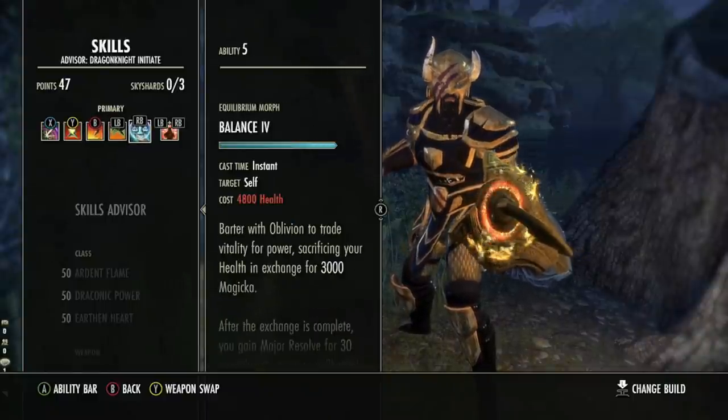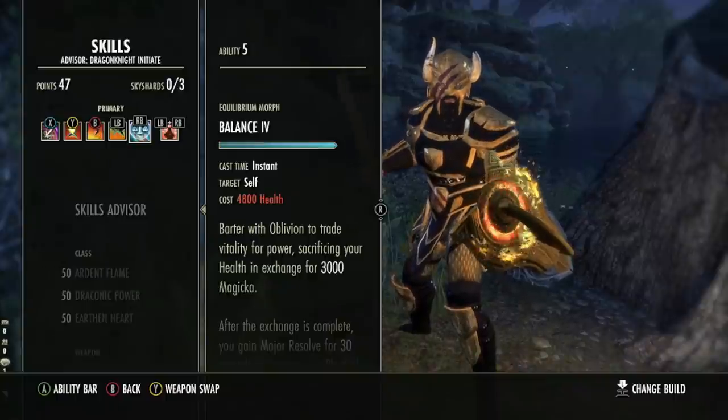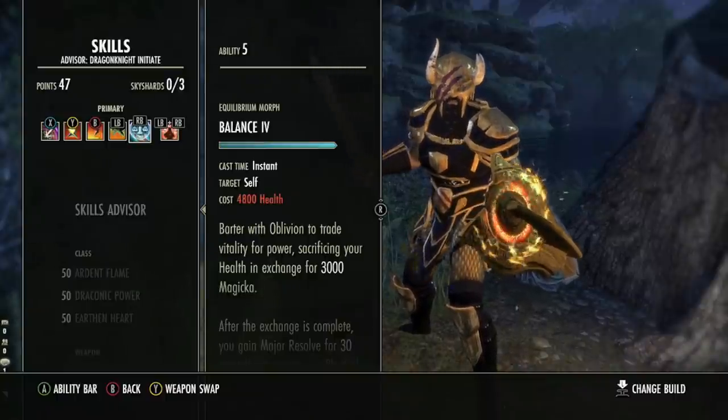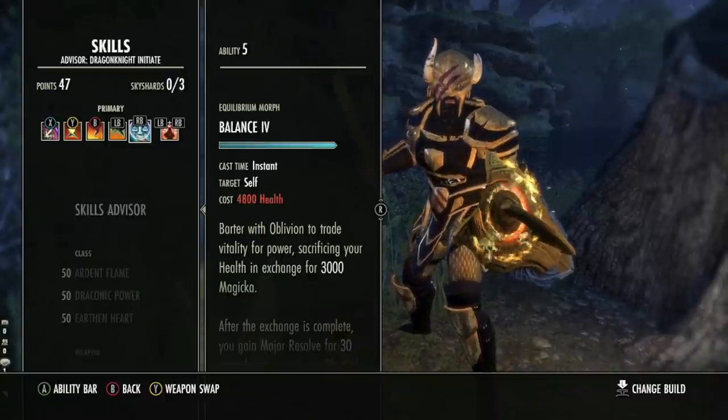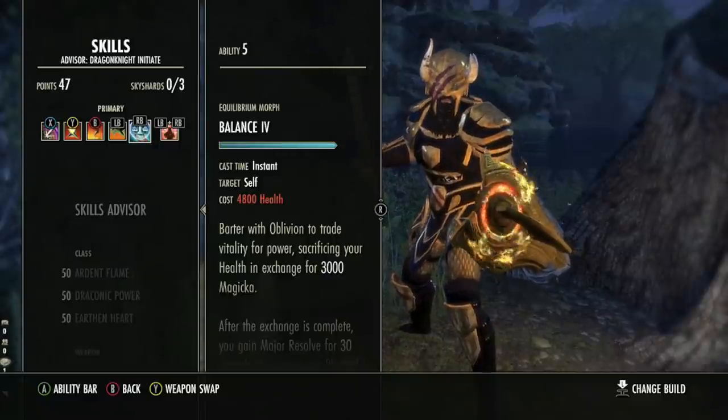You can use Balance as well. To be able to afford the cost of chaining multiple enemies in, you can use Balance, which is going to cost health and give back magicka. And it's also your armor buff that's going to proc your 7th Legion.